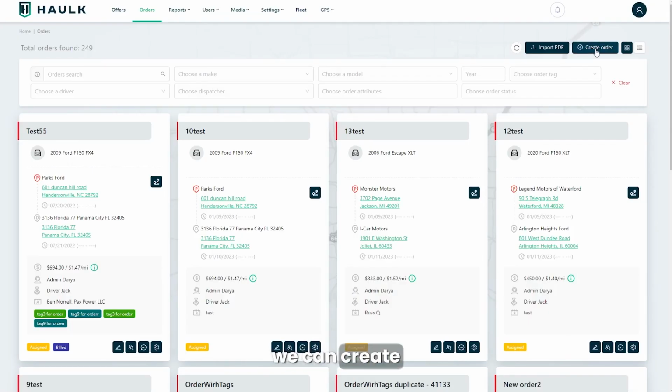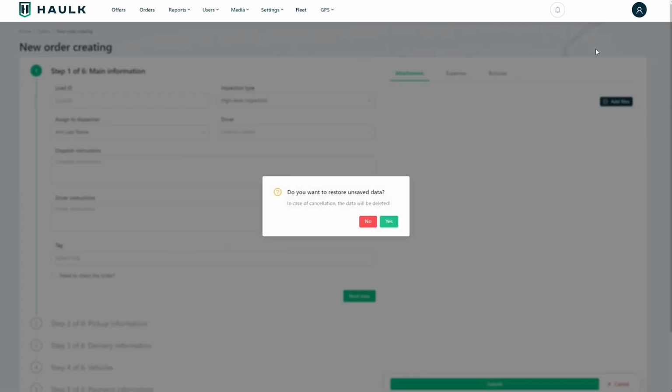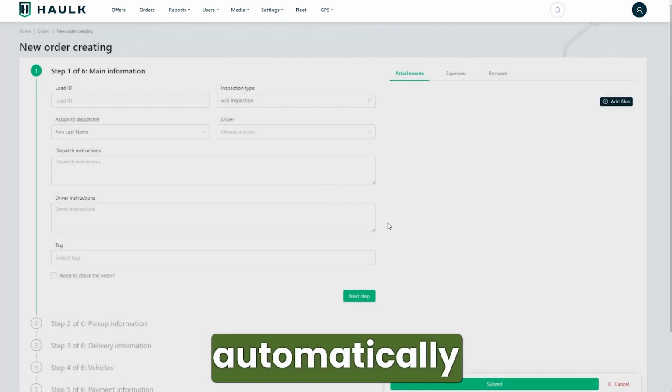This is where we can come to create the order manually. This window alerts you to the fact that there is already unfilled order data. Previously, I've been to this page before and entered some data into the form. It's saved as a draft. If I click No, then we have that draft. This will clear. If I click Yes, we'll have the data pulled into the form, and it's automatically filled in.